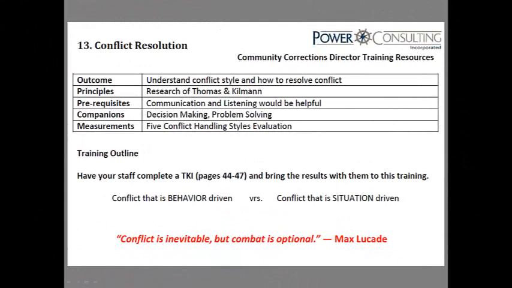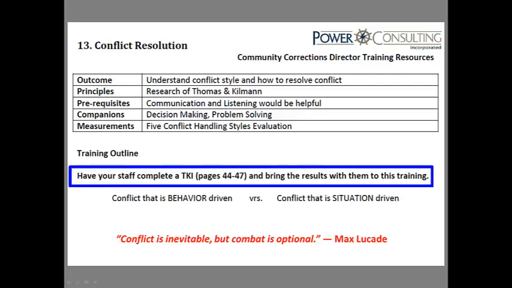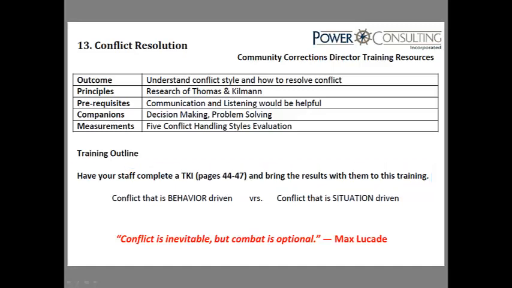Welcome. This is Module 13, Conflict Resolution, and our ultimate outcome is to help our staff understand conflict style, their own personal style, and then how to resolve conflict. So have your staff complete the TKI on pages 44 to 47 and bring it with them to this training. Remember, this is a self-evaluation and self-graded, so the accuracy is going to be skewed a little bit because of that. We tend to measure our intent, not our behaviors.